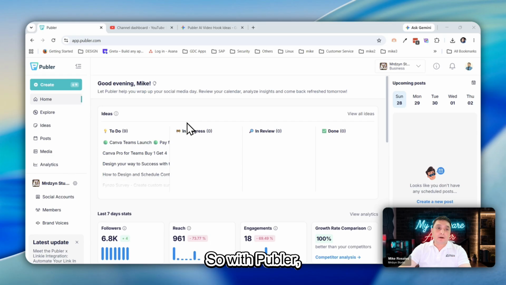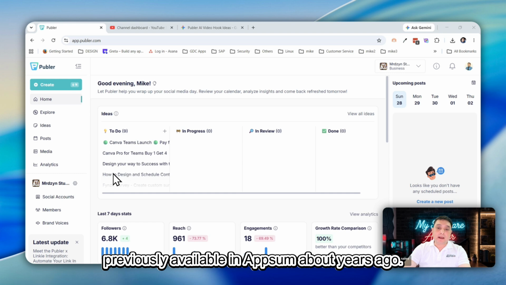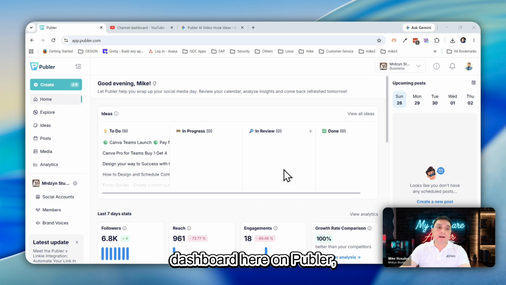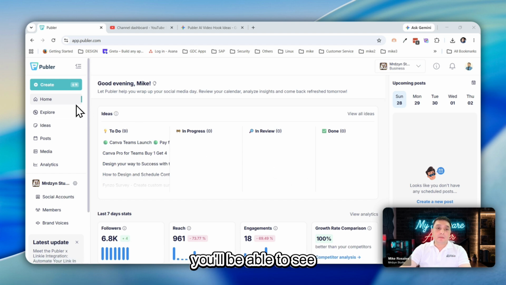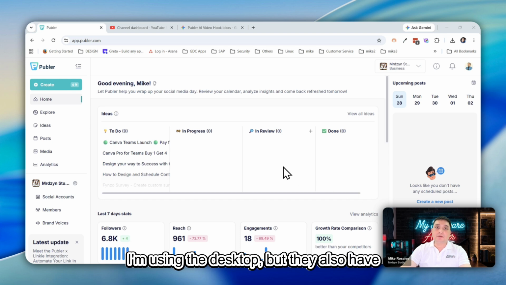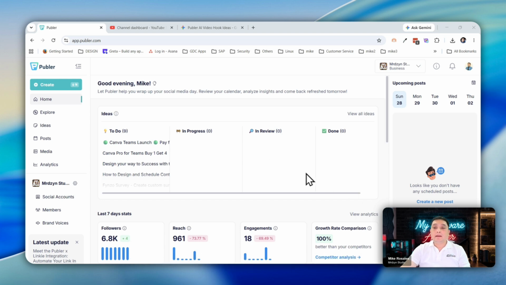So with Publer, it's actually one of the social media marketing tools that was previously available in App Store about years ago. So in your dashboard here on Publer, you'll be able to see your dashboard. I'm using the desktop, but they also have a mobile app.